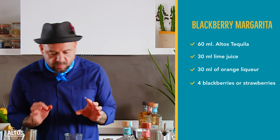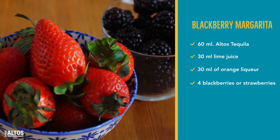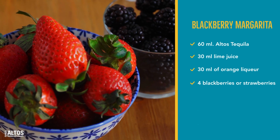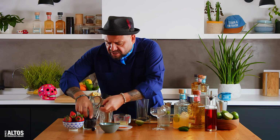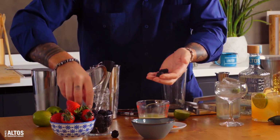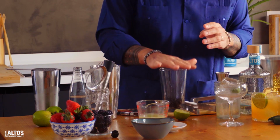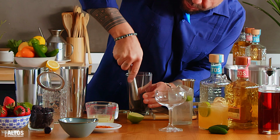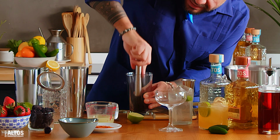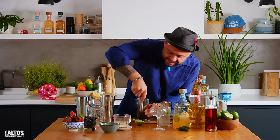Now, the first thing we need is our fruit. So I'm showing a Blackberry Margarita, but the same formula works with strawberries or any other kind of soft fruit. Depending on the size and the quality, you want about 4 blackberries. So that goes into my shaker glass, and with my trusty muddler, I'm going to just press all of those juices out of there.